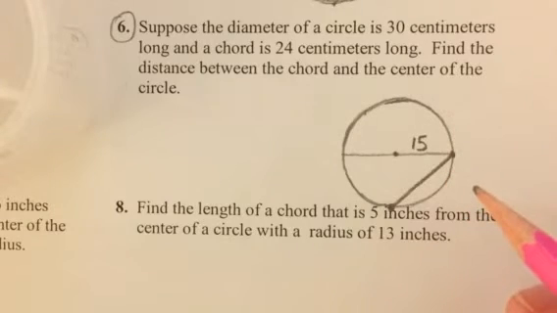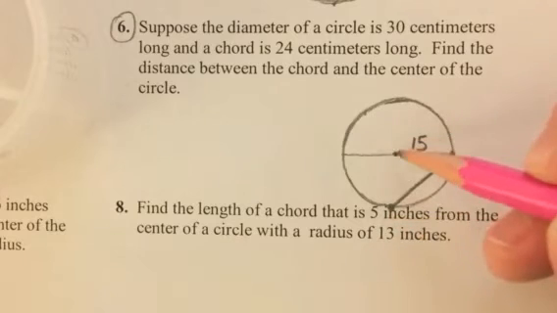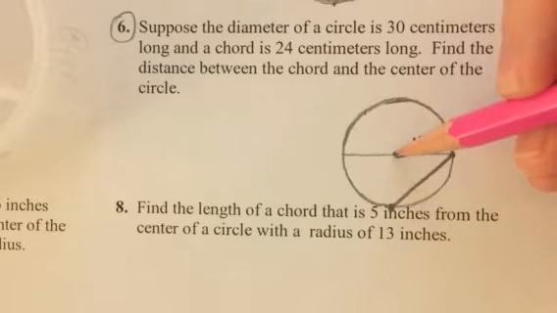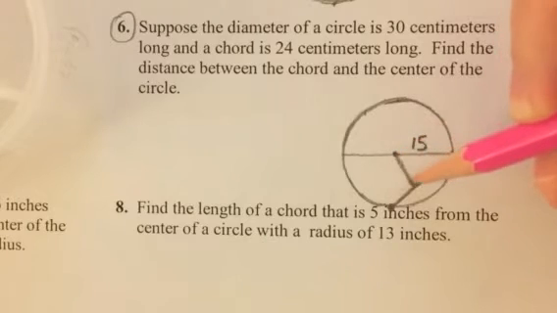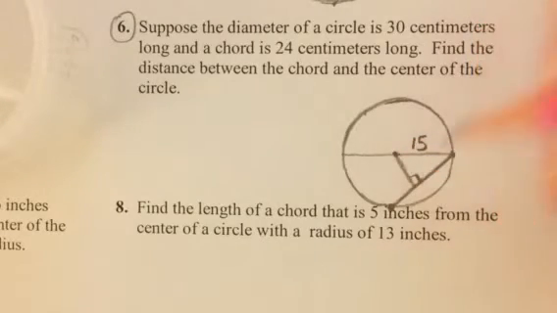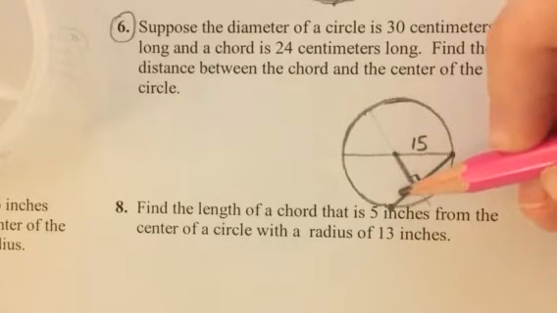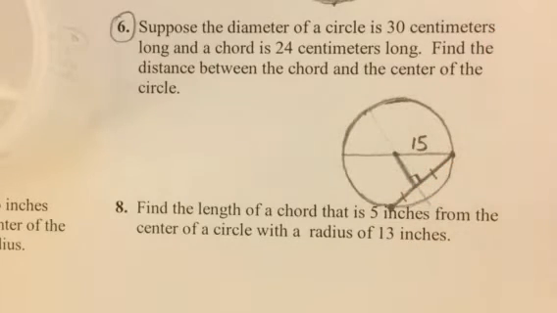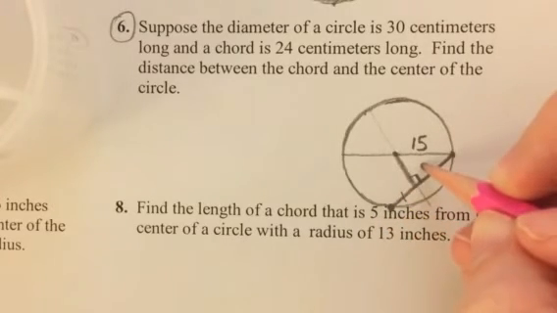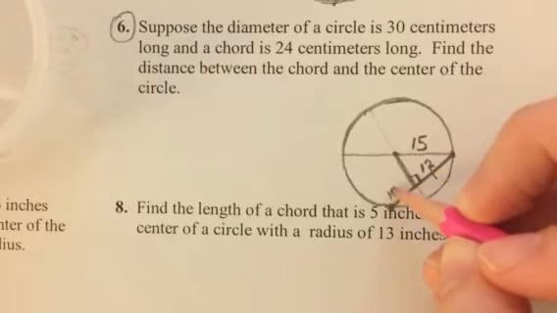Now let's see, what else do they tell us? The chord is 24 centimeters long. We want to find the distance between this chord and the center of the circle. So let's draw the distance. Remember, that's just the perpendicular line that you can draw from the center to the chord. So 90 degrees. And by one of our theorems that we just looked at, this distance right here is on a diameter, right? Which means if it's perpendicular to the chord, it bisects the chord. So I can mark those congruent. So this chord that we said was 24 centimeters long, I can label this part, it's kind of small, but I could label that 12 and this 12.